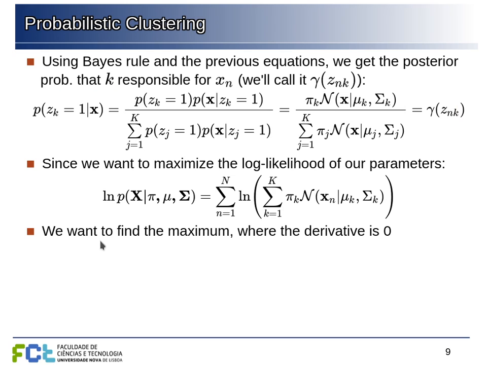Now we want to maximize the logarithm of the likelihood of our parameters. So basically we want to maximize these probabilities of the data given the parameters that we need to compute. These are all the pi values, all the mu's for the centers of the distribution, and all the sigmas for the covariance. So if we want to find the maximum of this expression, we want to find the point where the derivative is 0, and now all we need to do is to compute the derivatives with respect to the different parameters that we are computing.